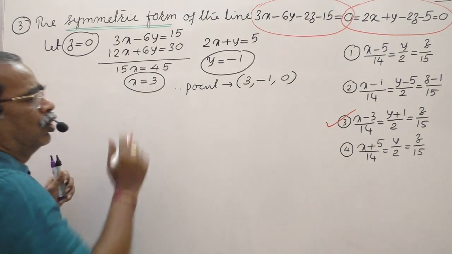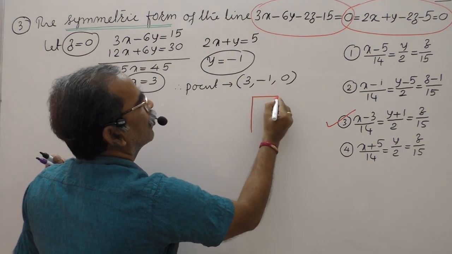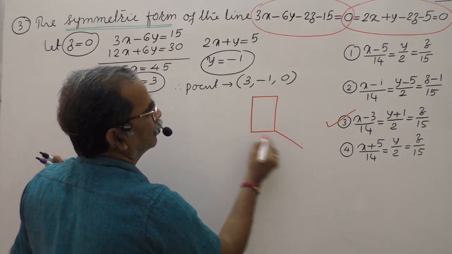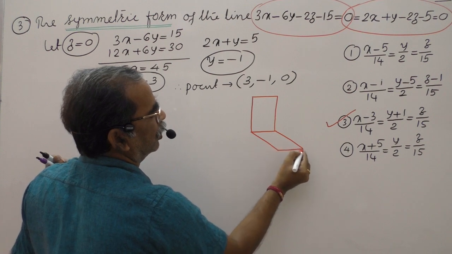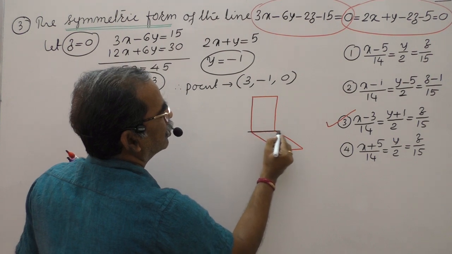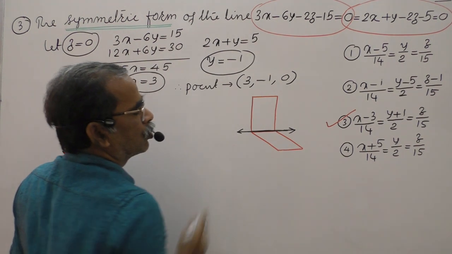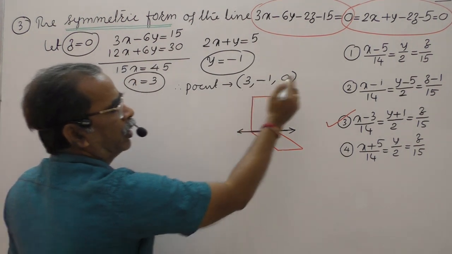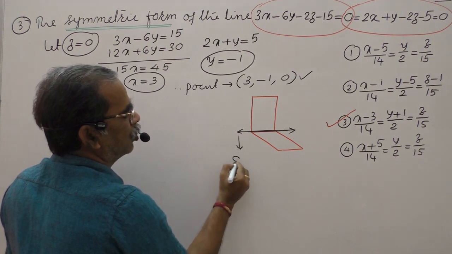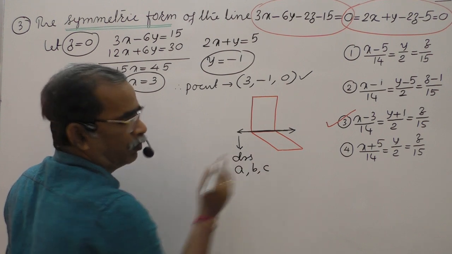Yes, so if you take this figure, these are the 2 given planes. Their common portion is the line. This is the line. So to find the line, we need a point. Already we obtained a point. Now we need the DRs of the line. So I will suppose the DRs of the line are A, B and C.